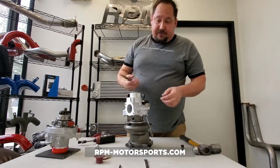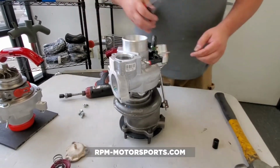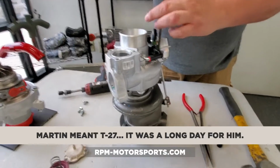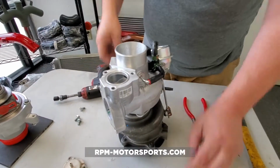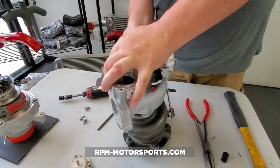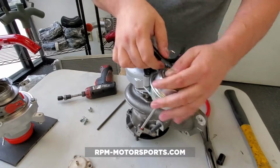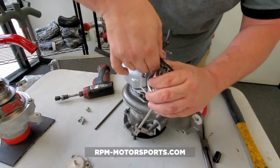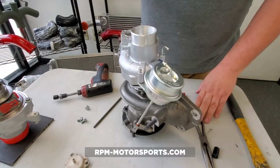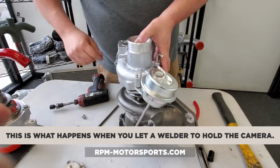So using a pair of pliers, you're basically going to just quickly take these clamps and slide them back. You're then going to take your T25 bit, and I've already loosened this one up. We're just going to do that, and that's going to loosen up your actuator here. And then we're just going to pull these off. We're going to spin this bad boy around, and the last one to come off is obviously on your wastegate actuator. So just give it a good tug and twist. You might want to use your pliers for that. Now that we've got that off, we are going to go after your wastegate actuator.